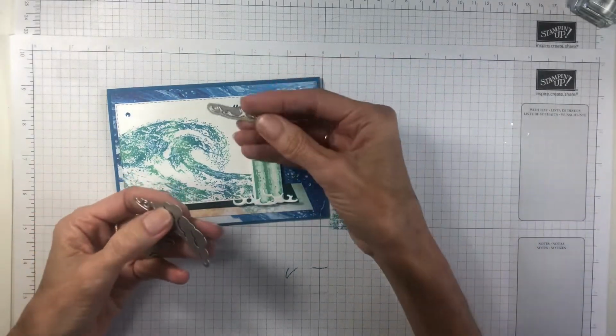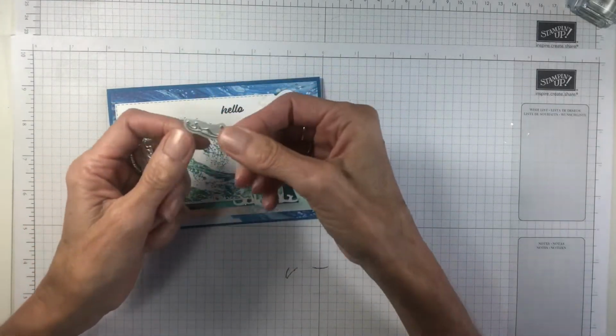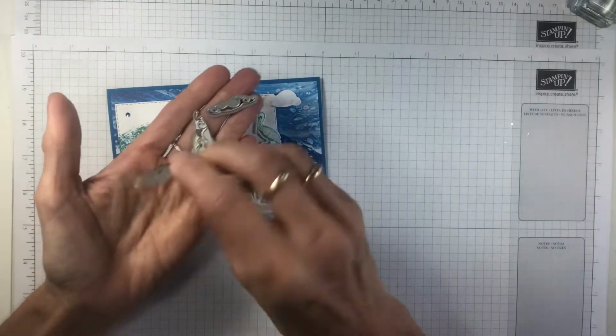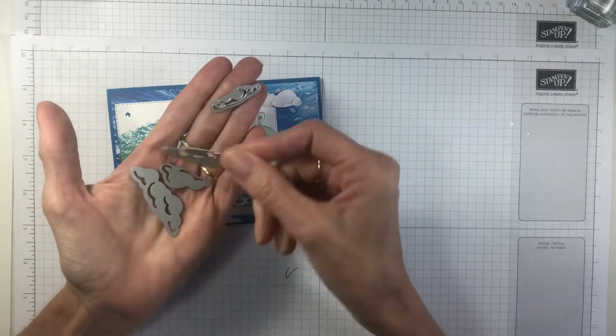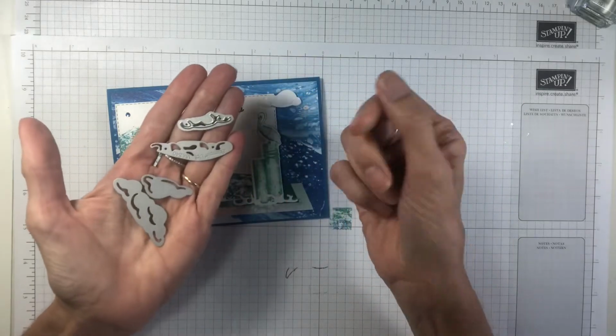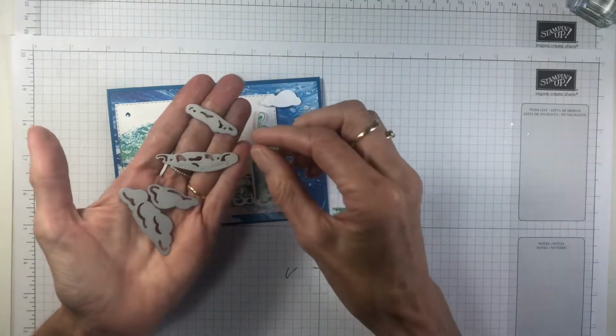I saw these little, I don't know if you can see them, they're like little wavy edges. We've got the clouds, a large one and a small one. We've got a large and a small swirl. I didn't know what these were. I don't know if you find them confusing as to what they were.